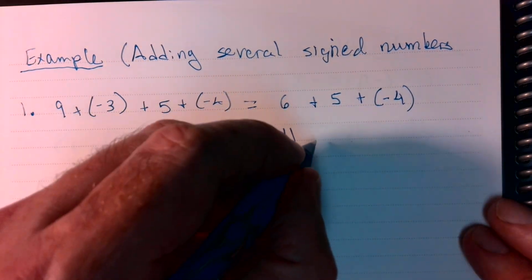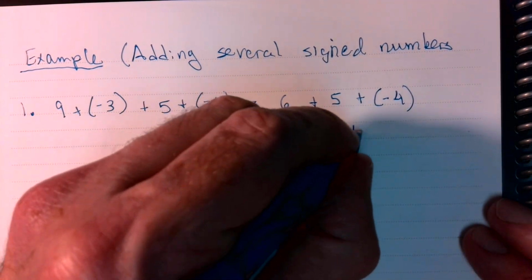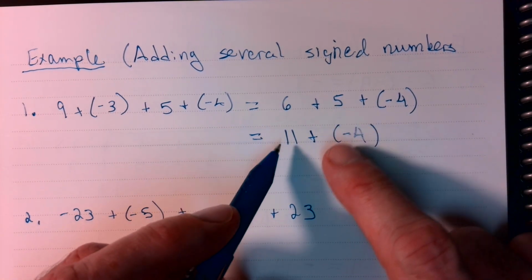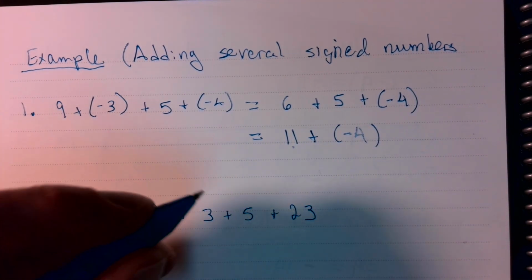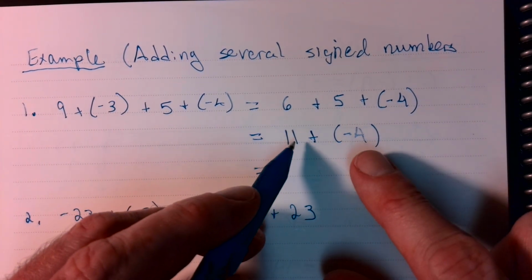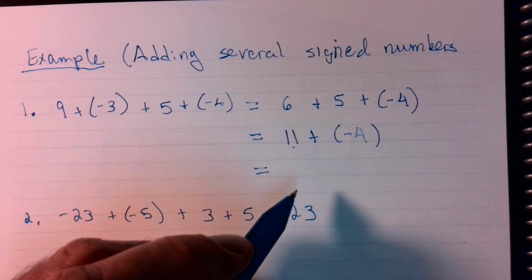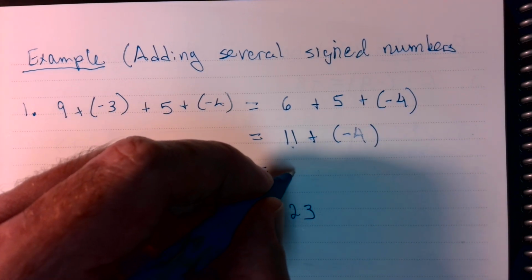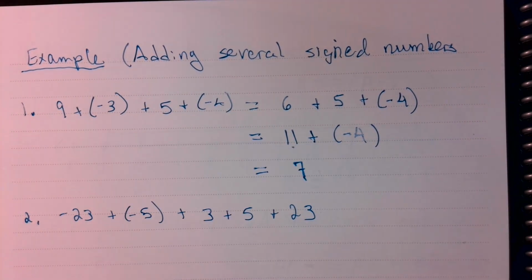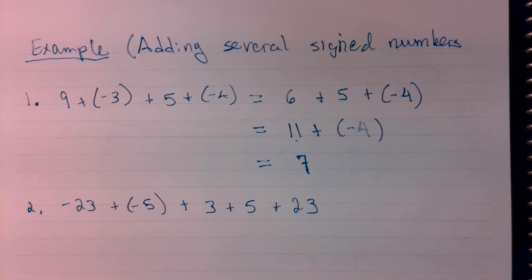Okay, 5 plus 6 is 11. Okay, that's two numbers with the same sign. They're both positive. The answer is going to be positive. And now I'm back to the case of numbers with different signs. Positive 11 versus negative 4. The positive number wins, so I subtract 11 minus 4, get 7. And the answer would be positive since the positive wins.